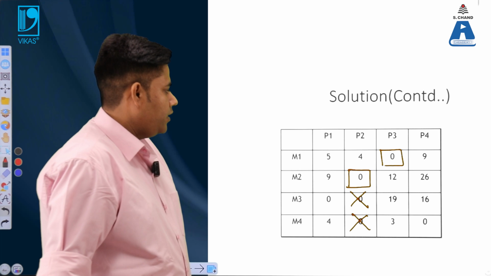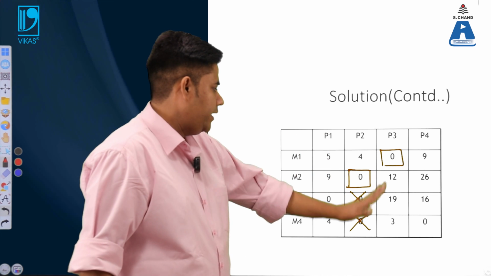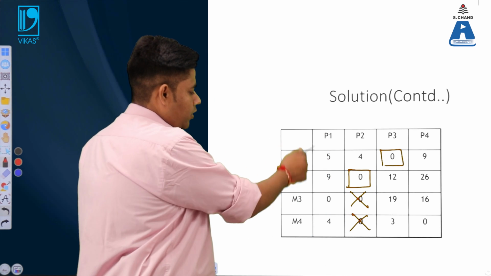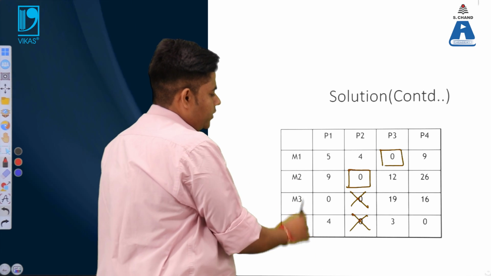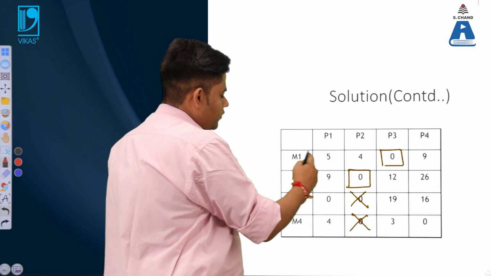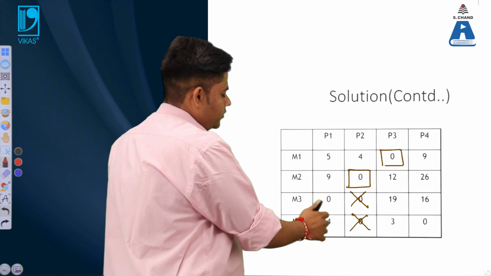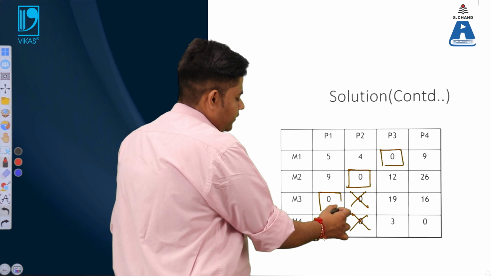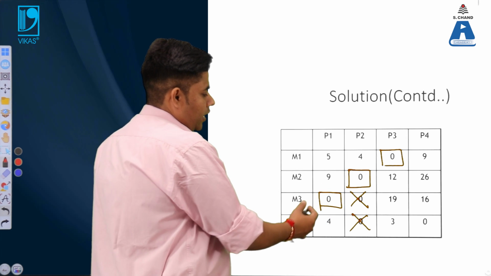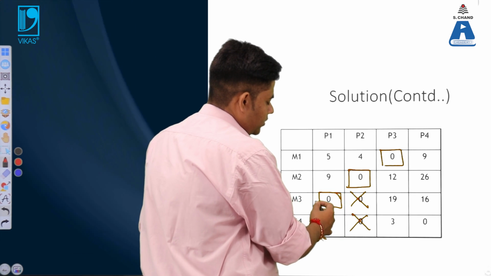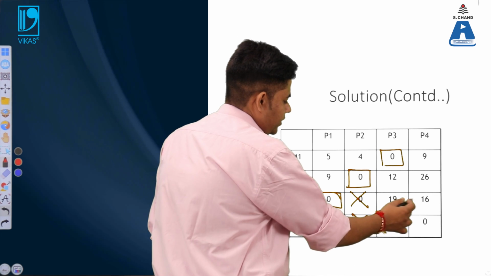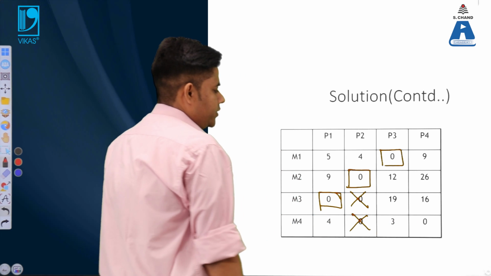Then we will go with the left to right aspect. So, top to bottom is done, and then we will go with the left to right concept. So, from left to right movement, we will look for the first column, and in that first column, we are having 1 0. So, we will allocate that particular 0, and if that particular row which is allocated is having any other 0, we need to cross it out.